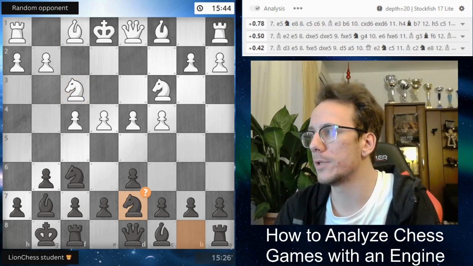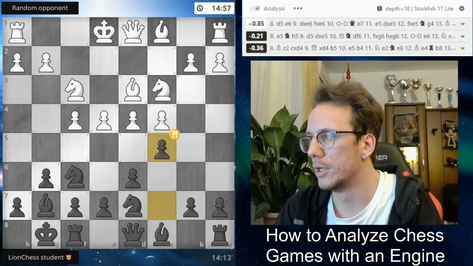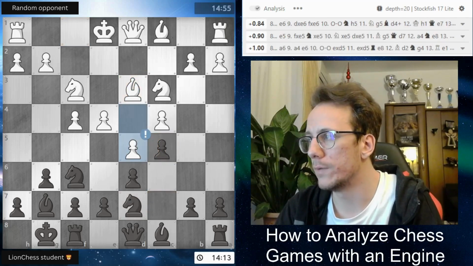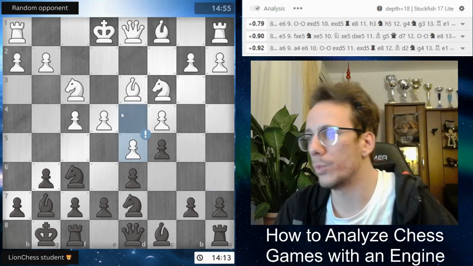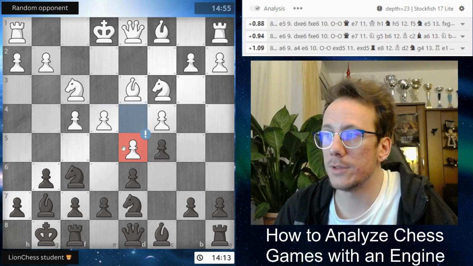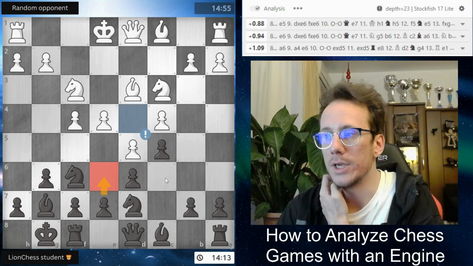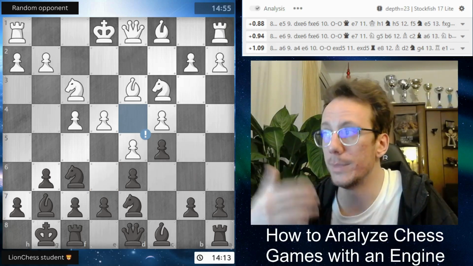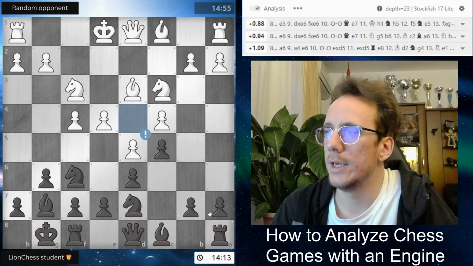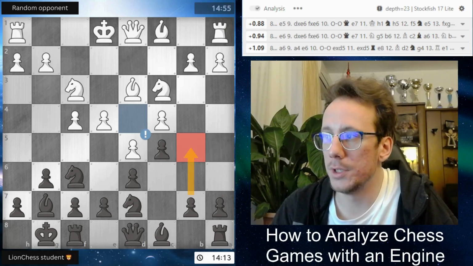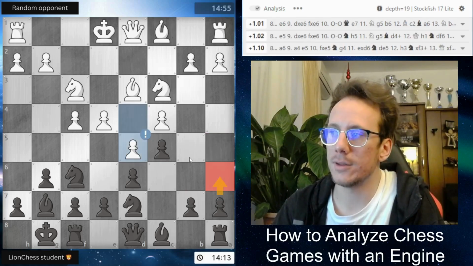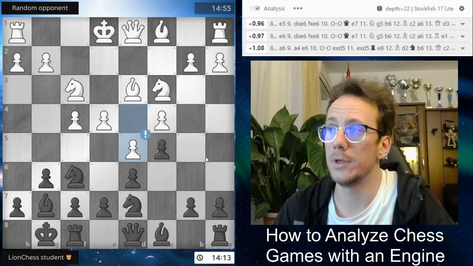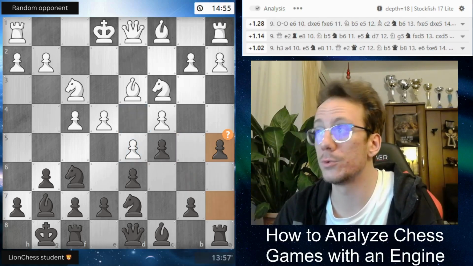So after knight d7, bishop d3, the opponent does not see it. c5, okay, d5, a5. This is a big strategic mistake. Why? Because once the structure is like this, they have a space advantage and we should start breaking it down. So e6 and b5 are the main pawn breaks of this opening. And when you go a5, it's significantly more difficult. I would go as far as to say impossible to make b5 work again once you go a5, because that a pawn is supposed to protect the b pawn in many of these variations. So a5 is a huge strategic mistake.